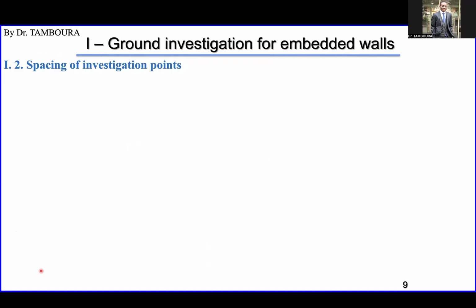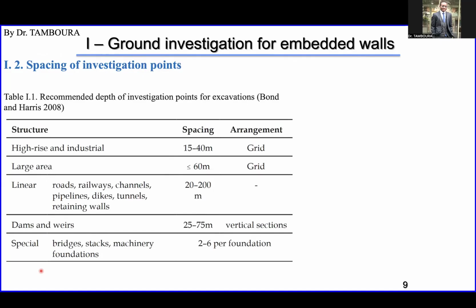So now we finish the depths of investigation, how deep you have to go for CPT or SPT. But what is the spacing between one point of investigation to another? What should be the minimum distance between these, or the maximum distance? Better, maximum. So this Eurocode is giving this information for spacing depending on the type of structure.